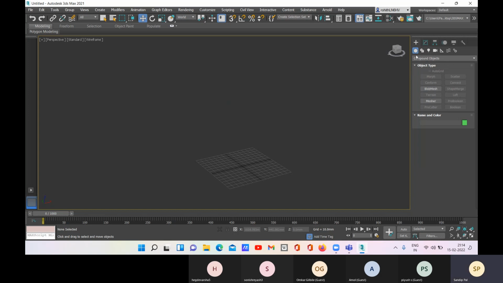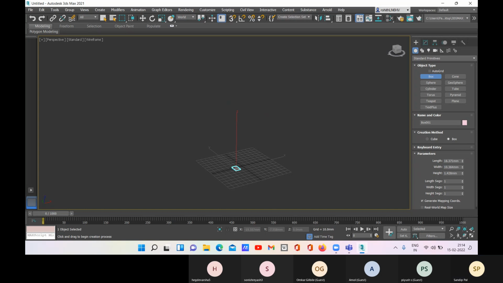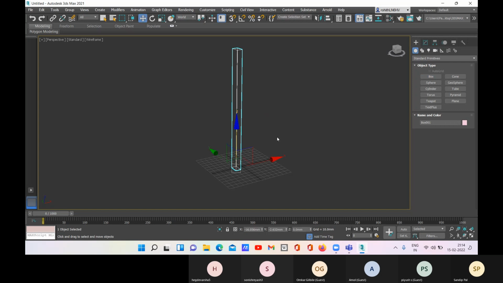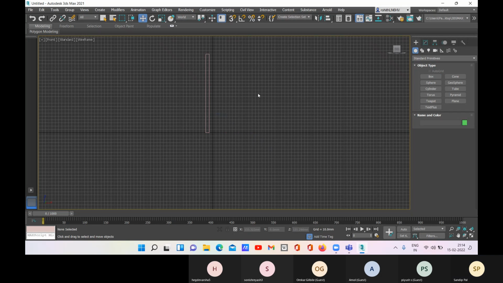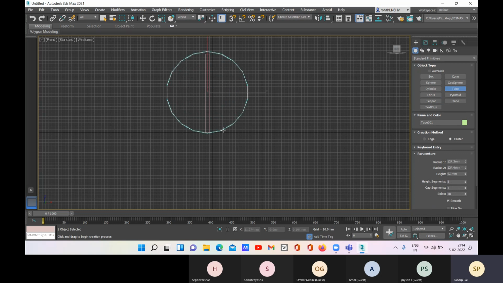Now let me go to this standard primitives, and here if I go for the box. Okay. Now if I go for the front view, and here let me go for this tube or torus. Let me go with this cube, and here suppose let's do it like this.